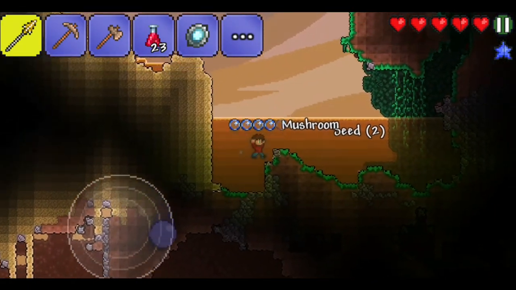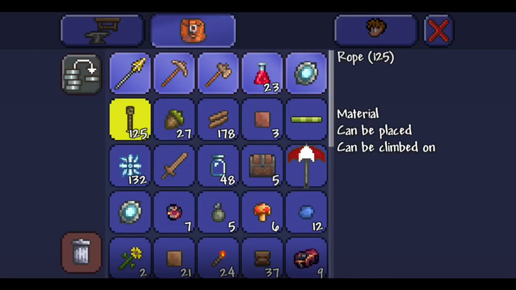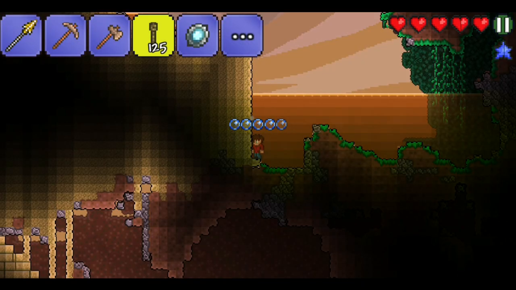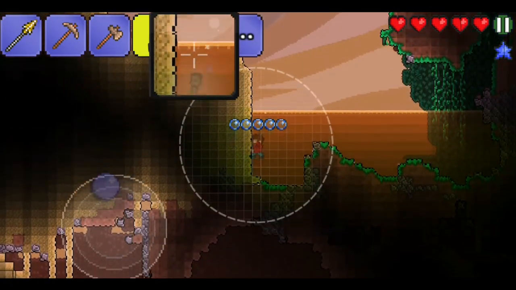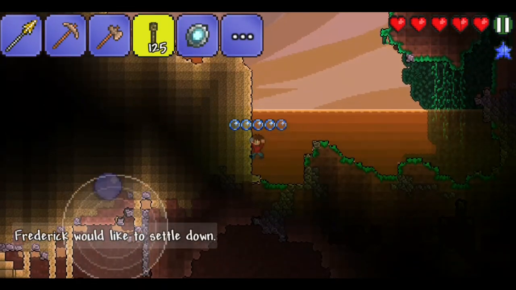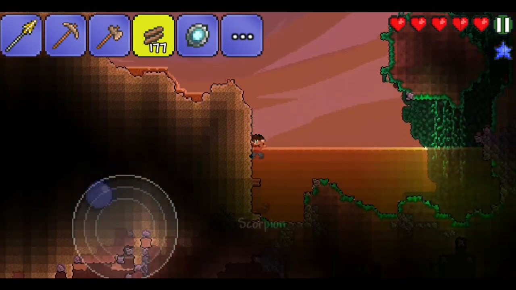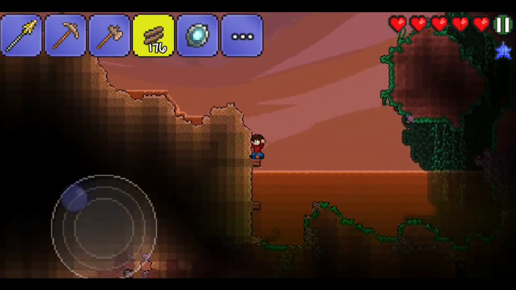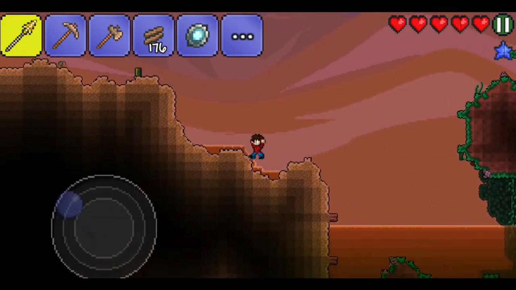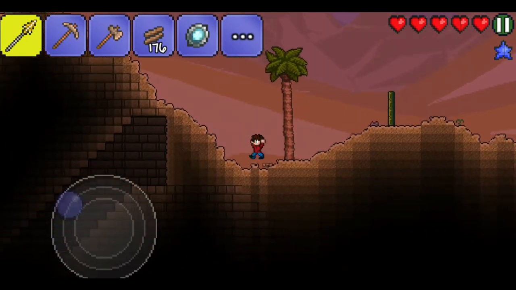And we have another desert on this side of the world. Okay, that's interesting. Let me get my rope out. Let me build up here. Can you place the rope? Okay, there we go. I guess it doesn't like it when I'm jumping and trying to place stuff midair, but I don't know what's happening. All right, we've made it up anyways. Let's continue our path on the left side of the world. Oh, look at this. We got a desert.